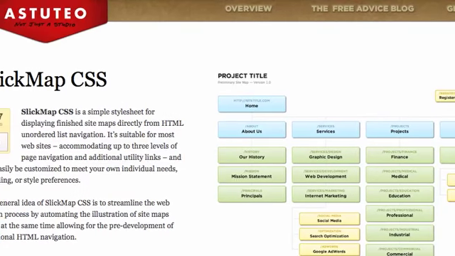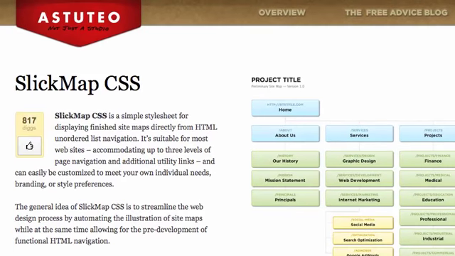Now, the only thing with this one is that you need to know about CSS, the cascading style sheet. If you don't, you could get your web person to help you out with that. And this is a very clever way to present it. So it really is a nice way to represent your site on one of the pages, and also helps you in your planning. Okay, that's it for this video today.